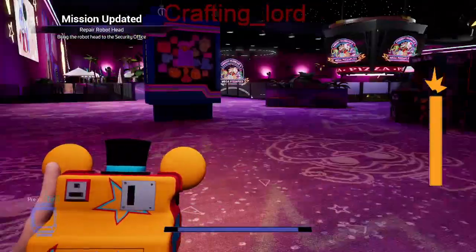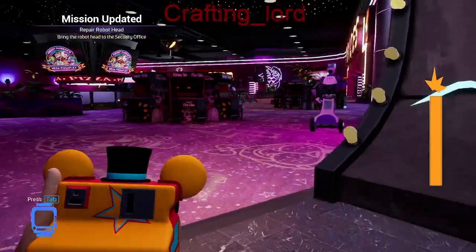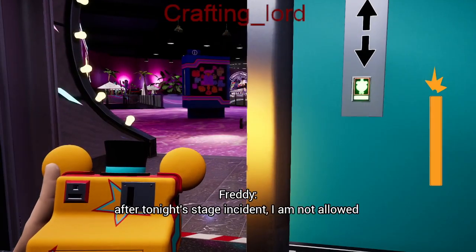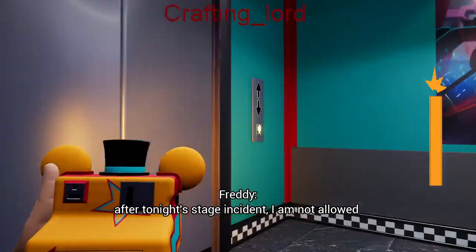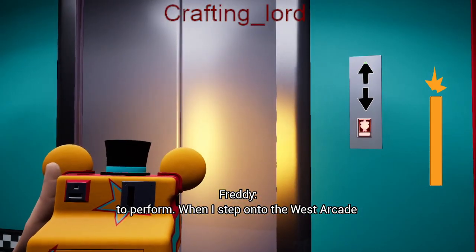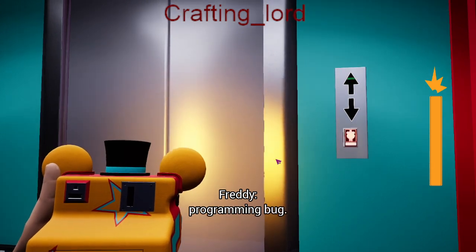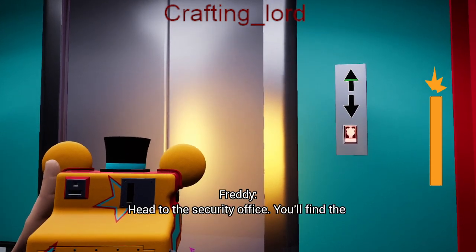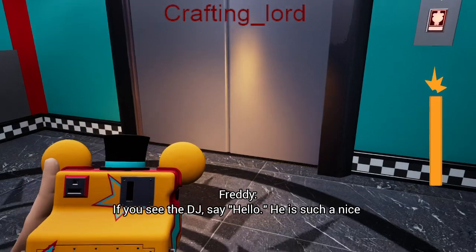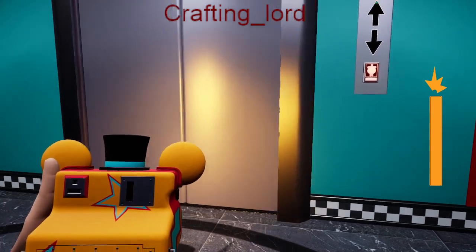Oh, yep. Hurry up! You get me killed. I must stay here. I wish I could join you, but after tonight's stage incident, I am not allowed to perform. When I step onto the West Arcade dance floor, I cannot stop myself. What? It is a programming bug. Head to the security office. You'll find the staff bot repair machine there. If you see the DJ, say hello. He is such a nice fellow. Is he?